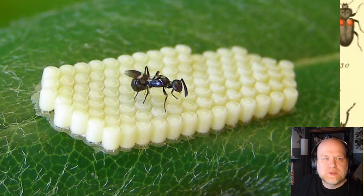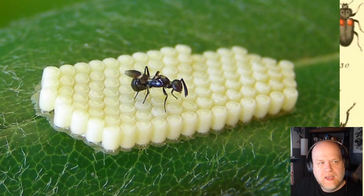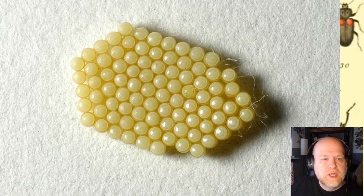Of interest in this research article is specifically the eggs of Nezara viridula, which tend to be laid on the underside of leaves — specifically, how do they stick to each other, how do they stick to the leaf, and how are they overall shaped? In this image you can see a parasitoid wasp bothering these eggs, laying its own eggs inside them. This is pretty typical for stink bugs: they tend to lay these barrel-shaped eggs in big masses.